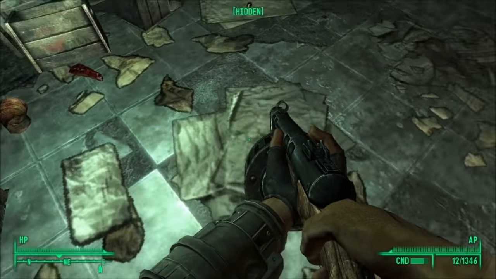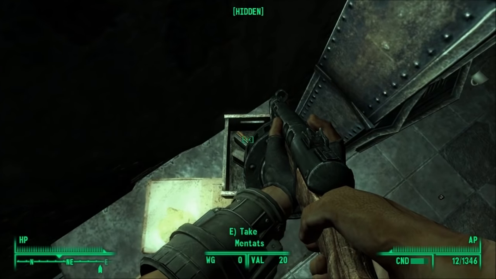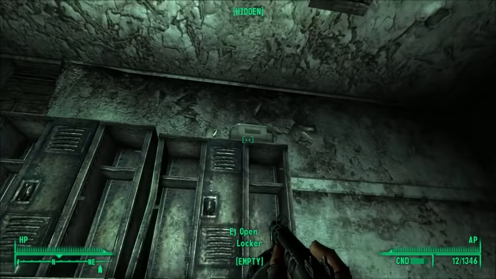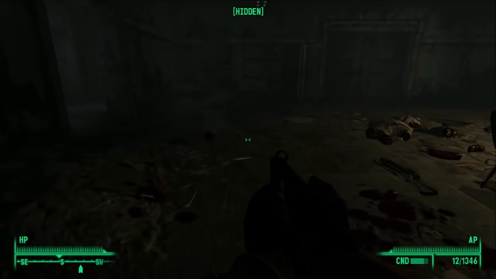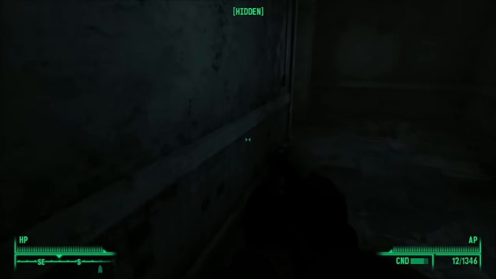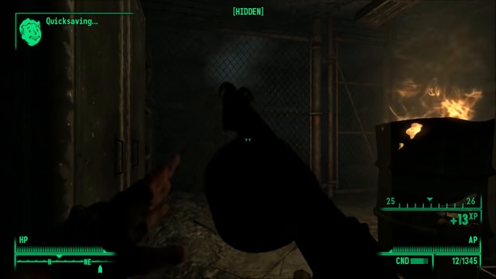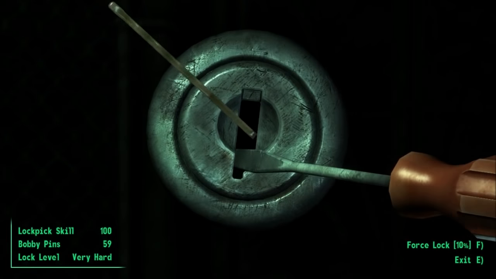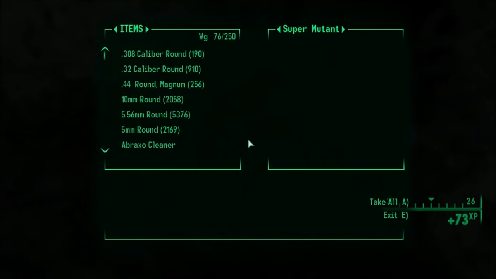Tin can and two tin cans and two turpentines on the ground. Two boxes of darts. Empty desk. Mentats. These lockers have six bottle caps. Those are empty, but don't miss the first aid box up on top of them. I hear a super mutant. Grab the pre-war money. Super mutant. Let's open the very hard locked door. Search the mutant. He's got nothing.